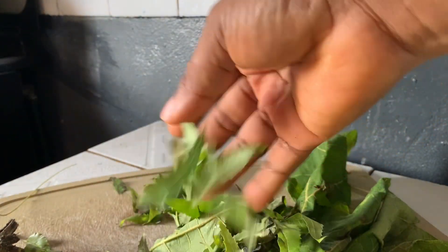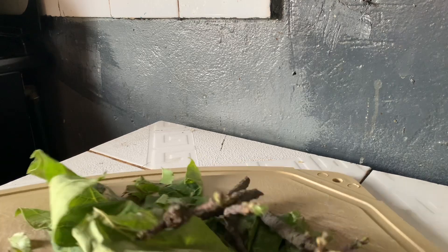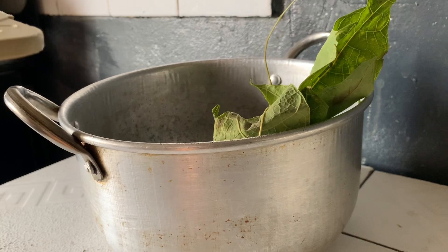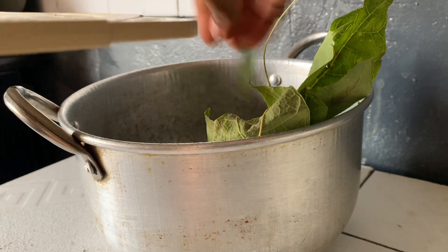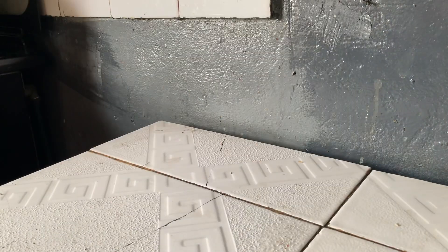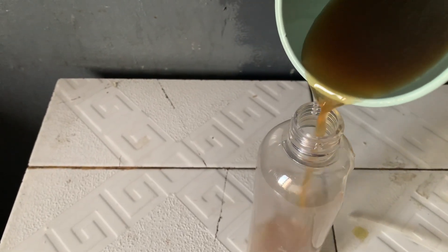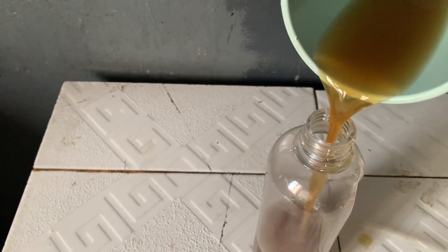Neem leaves also have fatty acids, vitamin E, antioxidants, limonoids, and triglycerides that could help with healthy hair. So here are my neem leaves and papaya leaves — I'm going to wash them and put them in the pot. I included the sticks too, because everything about neem is very important and helpful. Here in Nigeria we boil the leaves and stems with papaya leaves, guava, lemongrass, and other herbs together to treat malaria. I boiled this for 15 minutes and allowed it to cool, then transferred it into my spray bottle.